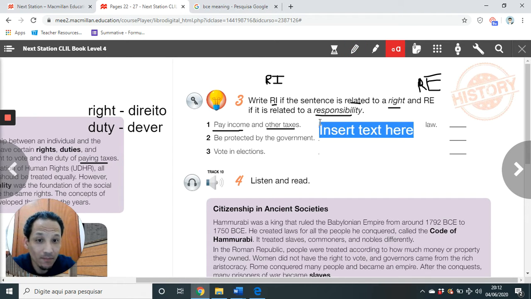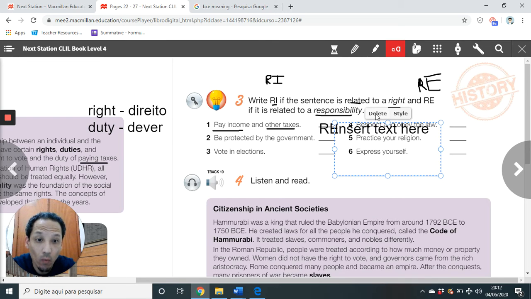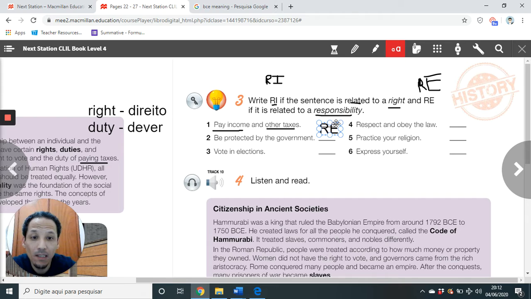It's a responsibility, okay? It's a responsibility, okay? Então, caso vocês tenham dúvida aí com a ideia, pagar taxa, pagar salário para alguém, pagar as nossas contas, é uma responsabilidade nossa, okay? Responsibility. Be protected, né? Ser protegido by the government, by the president, by the prime minister, né? Porque em alguns lugares tem prime minister, by the king, né? Pelo rei. So, be protected by the government, is it responsibility or right?